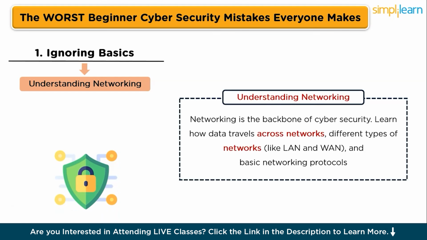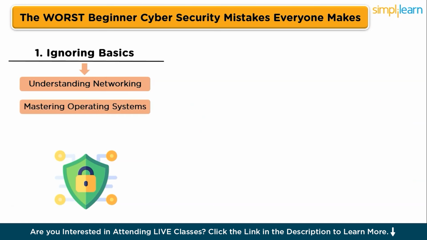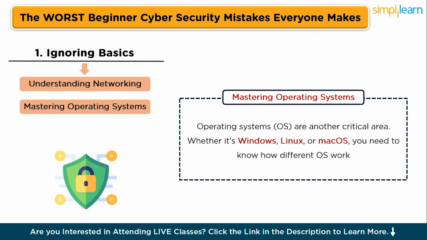Learn how data travels across networks, different types of networks like LAN and WAN, and basic networking protocols. Knowing how network protocols function helps you understand how attacks occur and how to defend against them. Then comes mastering operating systems. Operating systems are another critical area. Whether it's Windows, Linux or macOS, you need to know how different OSes work and learn about file systems, user management, and basic command line skills. This knowledge is crucial for tasks like malware analysis and system hardening.